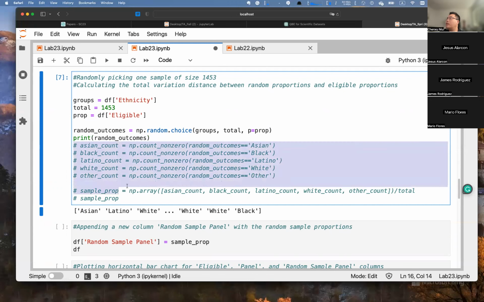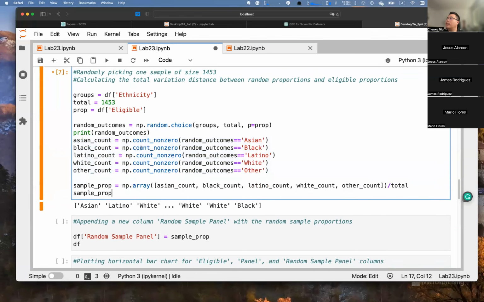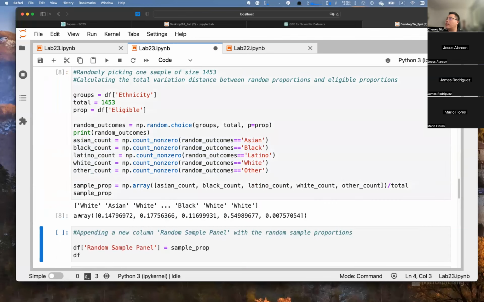And the next one, we want to get all the values, count non-zero. The outcomes are Asian, Black, Latino, White, and other. After that, we use another array to collect all these numbers and divide by the total sample size, and then get the sample proportion. So this is the result.